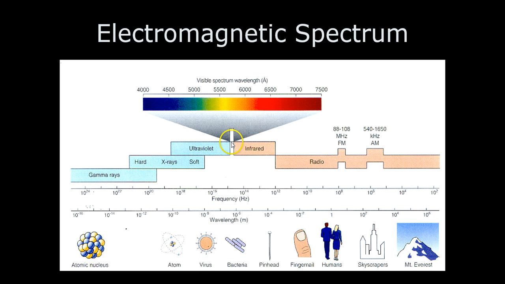Then we have this little region here, visible light. Think about it. The whole spectrum of light, visible light is only a tiny, tiny fraction, right? Okay, so visible light, you can see the wavelength, 4,000 to 7,500 angstroms. Not a big difference, you know. Not a big difference in the frequency. Different colors. So for visible light, different color means different wavelength, or you can say different frequency, or different energy. But again, it's only this little slit here, that's visible light. So again, visible light doesn't make up much of the spectrum, does it?